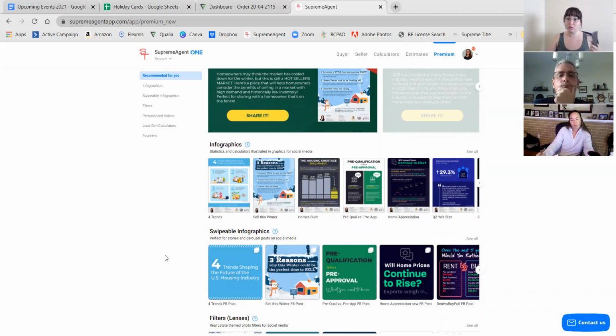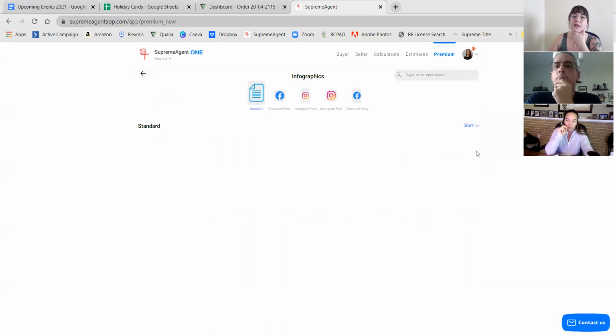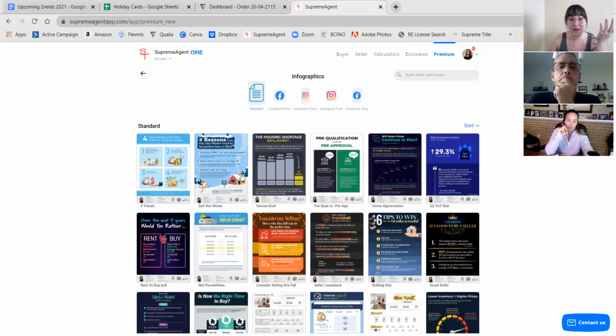If you're on mobile, oh gosh, dropped my phone. If you're on mobile, these 2 categories are kind of meshed into one. And the way you differentiate is this little icon here just means that it's multiple pages. That's all. So this little white icon means multiple pages of an infographic, and this is a single page. So going into the single page, there are ones in here that I haven't even seen yet. Like this winter one, I haven't even seen. So let's check it out together.